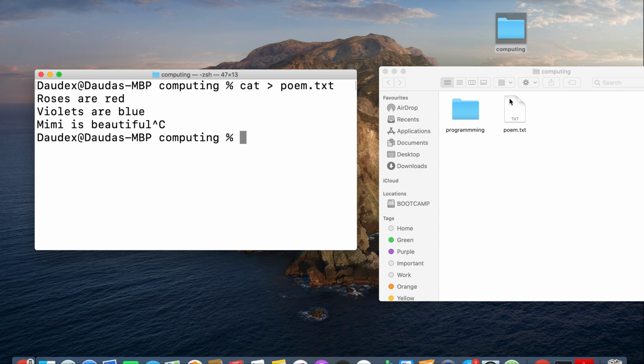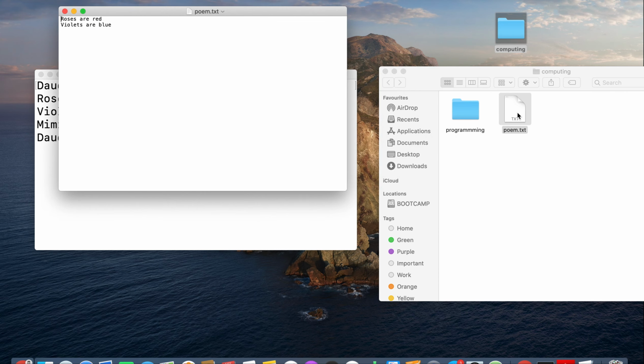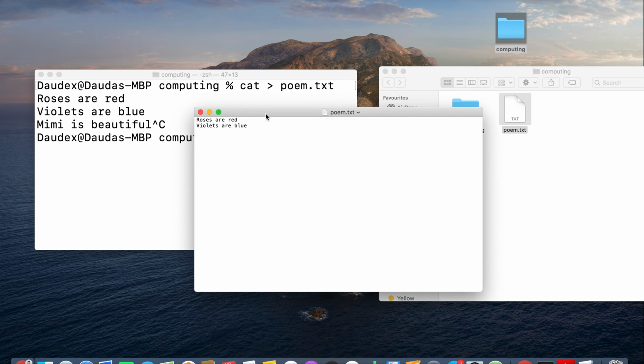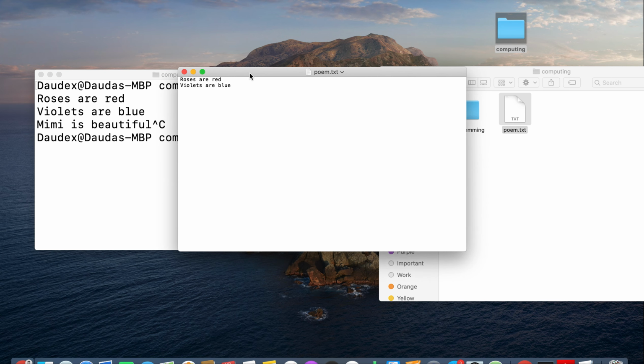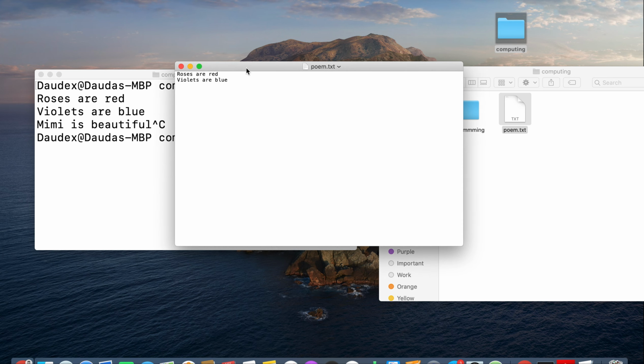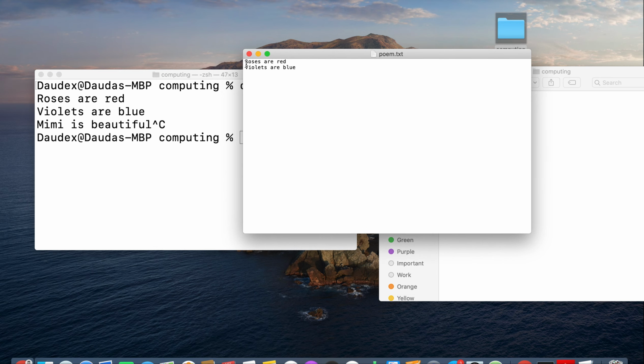And we shall have a file now, as we can see, called poem.txt. And now if I open it, we see the content. Roses are red, violets are blue, and weirdly enough, it didn't take the last line.